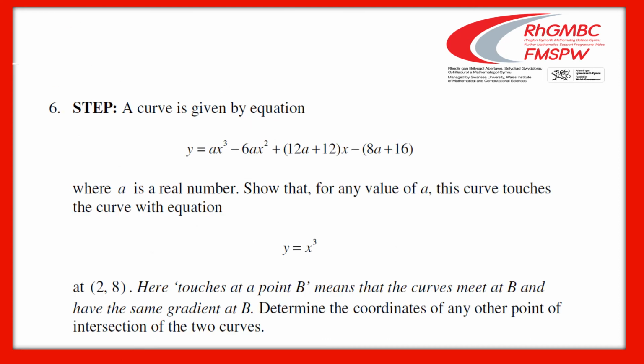So in this STEP question we are given the curve's equation. a is a real number, and we have to show that for any value of a, that curve touches the curve with the equation y equals x cubed at (2, 8). And here touches at a point B means that the curves meet at B and have the same gradient at B.